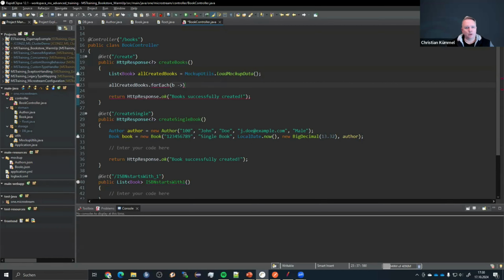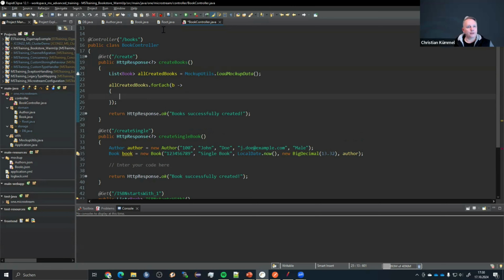And now it's a little bit more difficult to add something. And that's also the reason why I'm just streaming through the books like this, because we need to create the index, right? And that brings me to the first line of code.